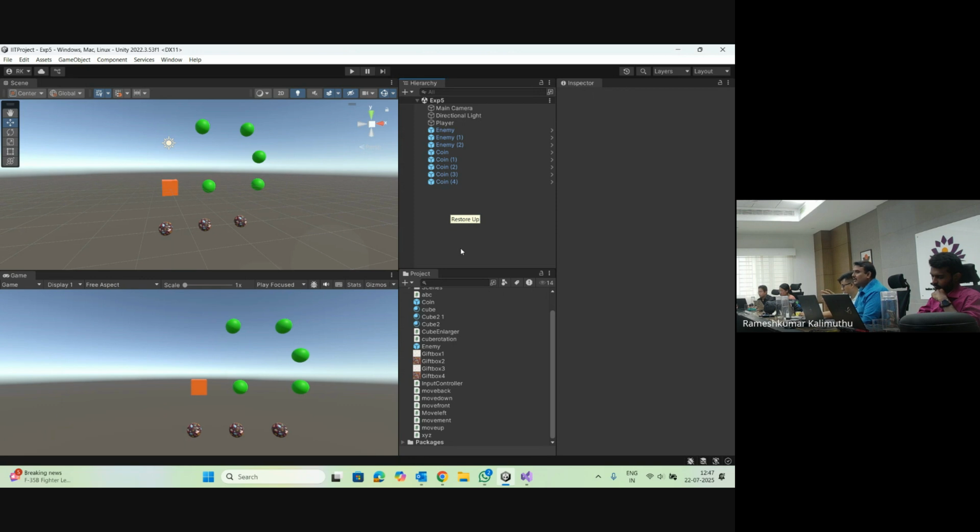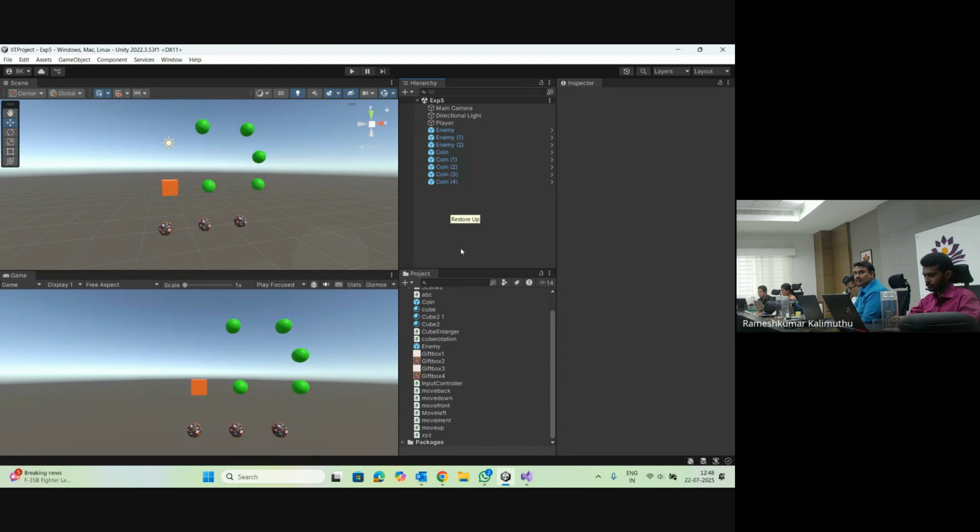We have a programmer or developer team. They will take those models and develop the program. They will add all the features and give life to the object with the help of programming, and they will come up with the full-fledged application. Then it is sent to the testing team. Just as we have normal software testers in other fields, similarly we have game testers. They have to play and identify the bugs. Then it goes to the publishers. Here also we have to follow the protocols.